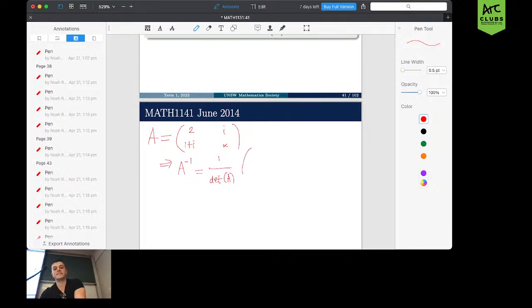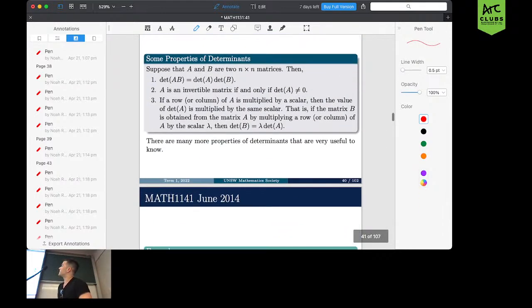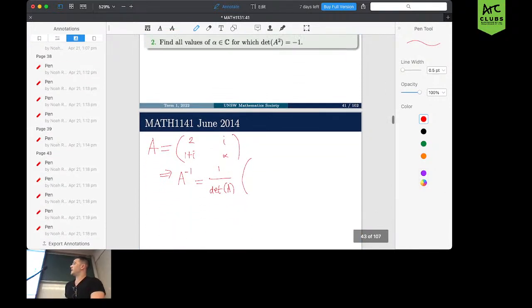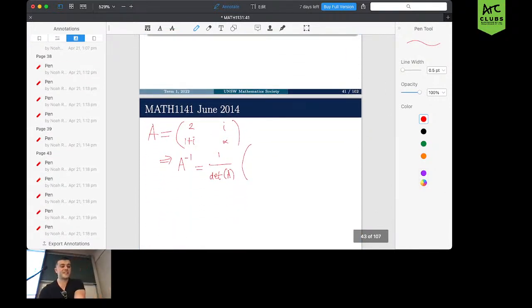And what we do is, you take 1 over the determinant of A, and you'll clearly see there that if det A is 0, you're going to get 1 over 0, which is problematic. That kind of justifies why your matrix isn't invertible if the determinant is 0. But if you look there, what we do is the following.